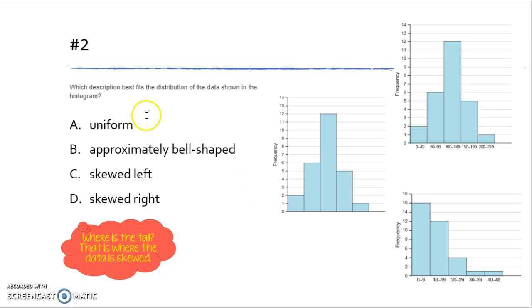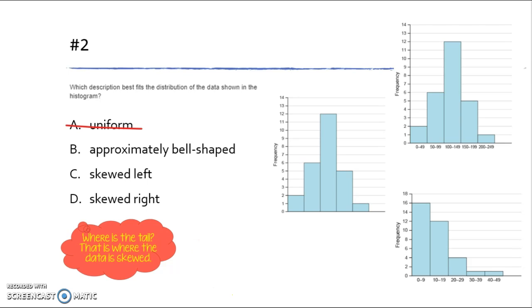I'm going to go through what each of the 4 choices means, and then that should help you best match whichever histogram you're given. If your data is distributed uniformly, that means it's straight all the way across. They all hit the exact same level. And just by looking at these 3 pictures right here, I don't see any that fit the uniform description. So we can actually go ahead and just mark that one out. You will not choose choice A or uniform, whatever it appears for on your screen.